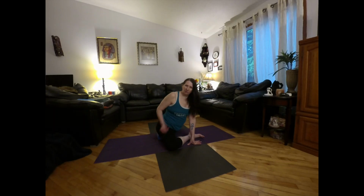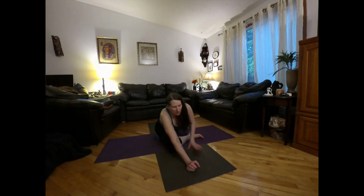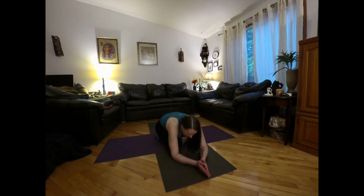If the block doesn't really feel comfortable there, just shift the position a little bit so you can find a position where it does feel comfortable. And you can stay upright if you're enjoying that stretch, or you can slowly come forward. If you stay a little bit more upright, you might get a little more into the hip flexors on the right leg here. Notice where you would like to go with this pose.